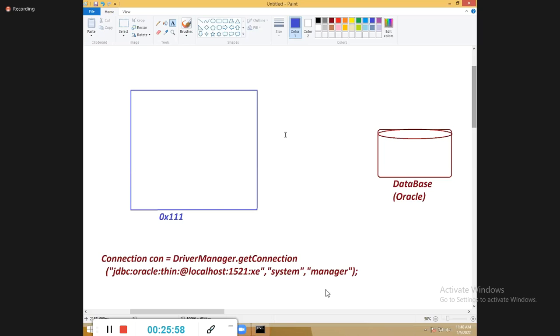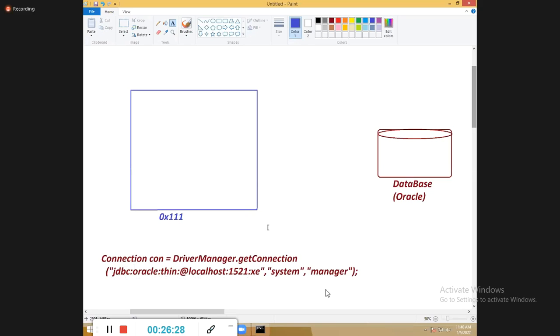Got it, right? While creating the object, the getConnection method is taking a parameter. What is the parameter? The JDBC URL as a parameter. Understood now?